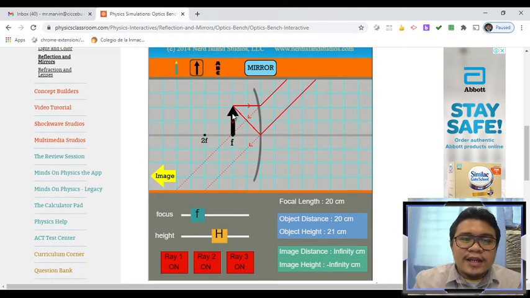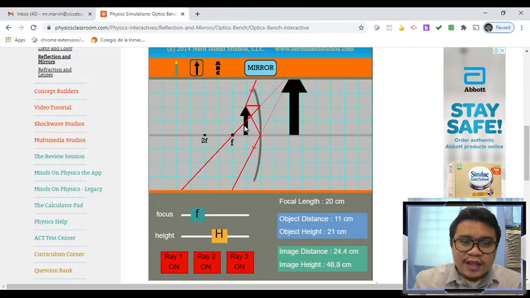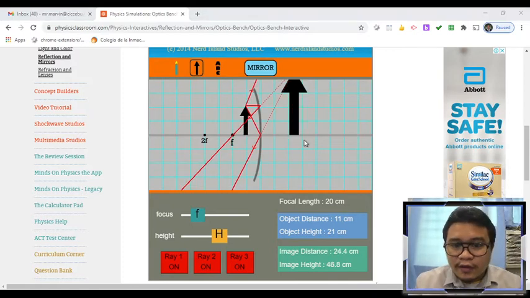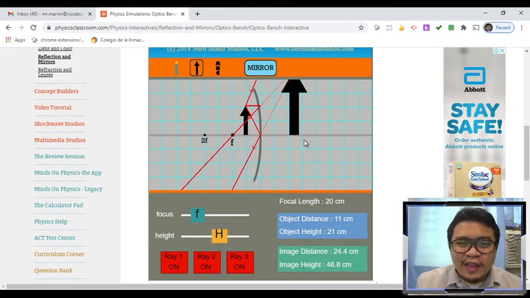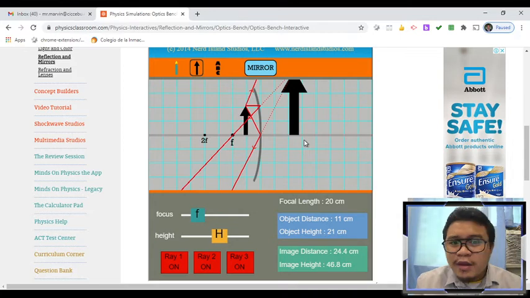Now, let's go to the last case. Let's place the object in front of the focus of your mirror. Now, it's a very wonderful thing to watch, no? Because right now, you can see that the image is now formed at the back of your mirror. So, the image location is behind the mirror in this case. But how about its orientation? Now, it is different because you can see that the intersection of light rays are happening above the principal axis. So, we can say that the image is now an upright or erect image.